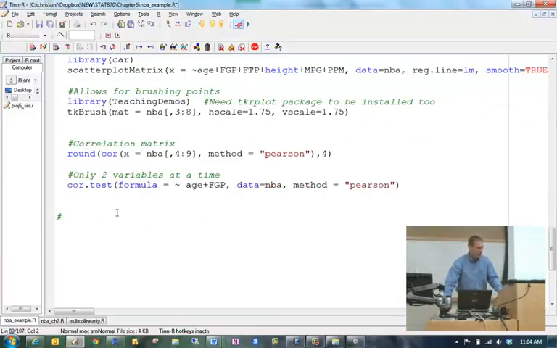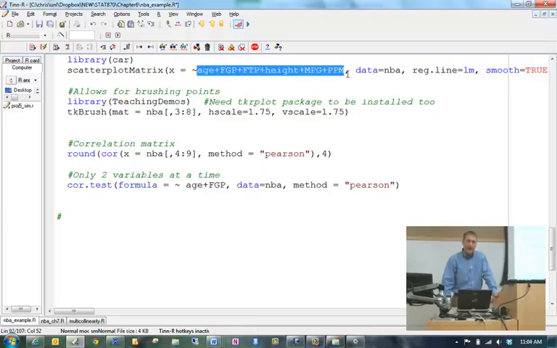Another way to do these plots is shown on page 660. Use the scatterplotMatrix function that comes in the car package. Remember, the car package is the package associated with the recommended book for our course, Companion to Applied Regression. That's what car stands for. It has a somewhat similar syntax to what we've seen before. Say x equals, and you can't put the response on the left-hand side of the tilde. You have to put all the variables, predictor and response variables, on the right side.